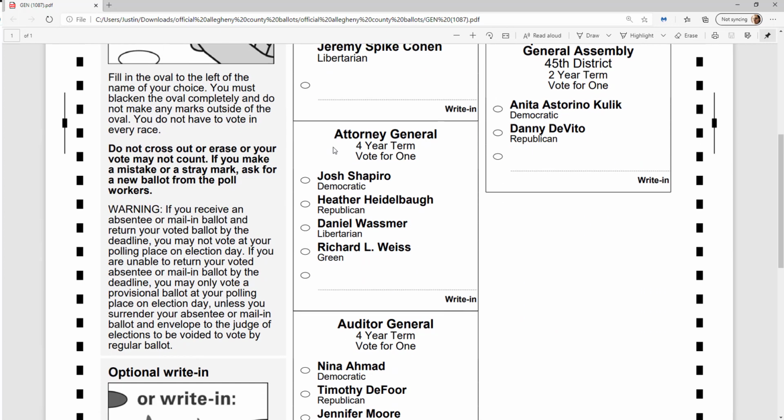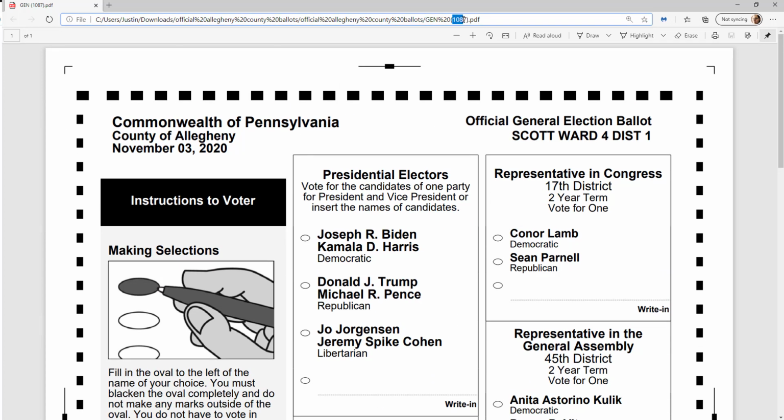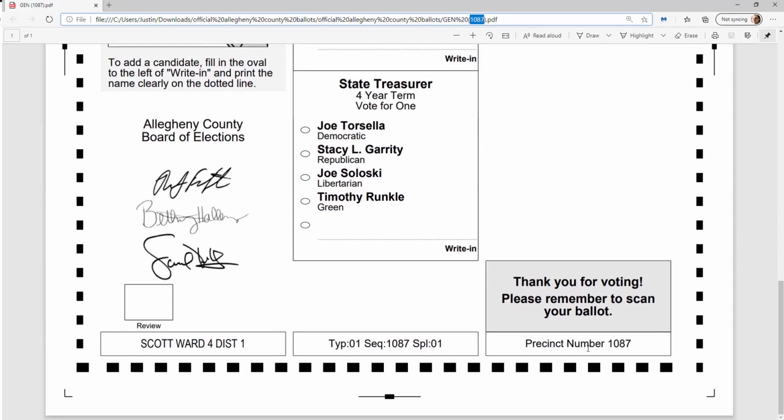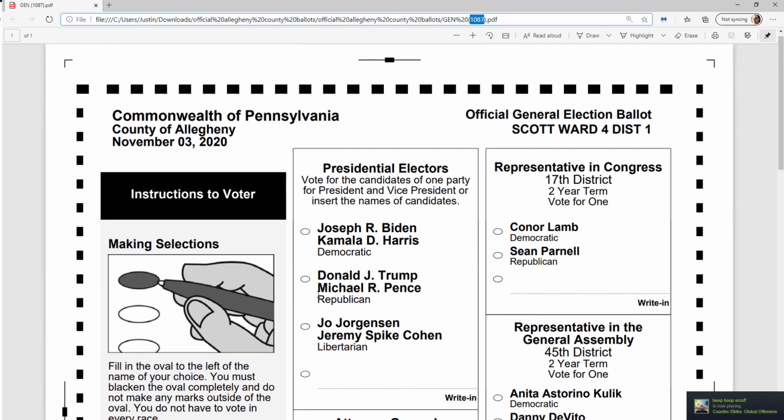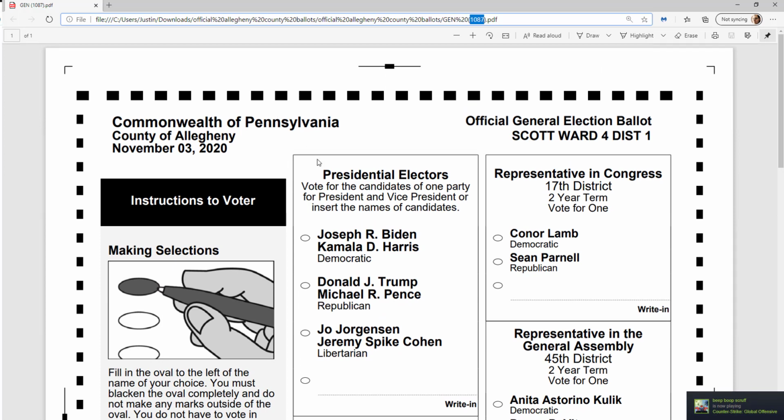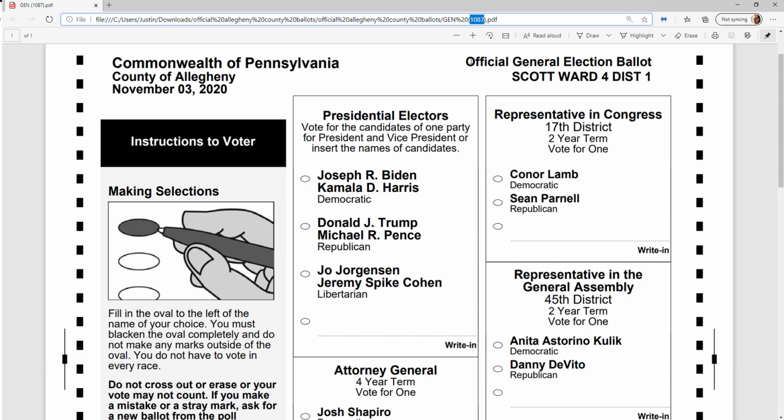And we found one, and we're basically able to substitute a number. There was a number over here in parentheses, and we found everywhere from 1 all the way up to, I think it was 1326 or 1325. Each one was a different precinct with a different precinct number, different stuff down here, etc. So problem number one is simply the fact that we were able to find all of these ballots online in Pennsylvania, which is, of course, one of the contested states. If we could find them, lots of other people could too, and that's utterly problematic. But let's ignore that for a minute. I'm simply going to use this as something that is instructional.